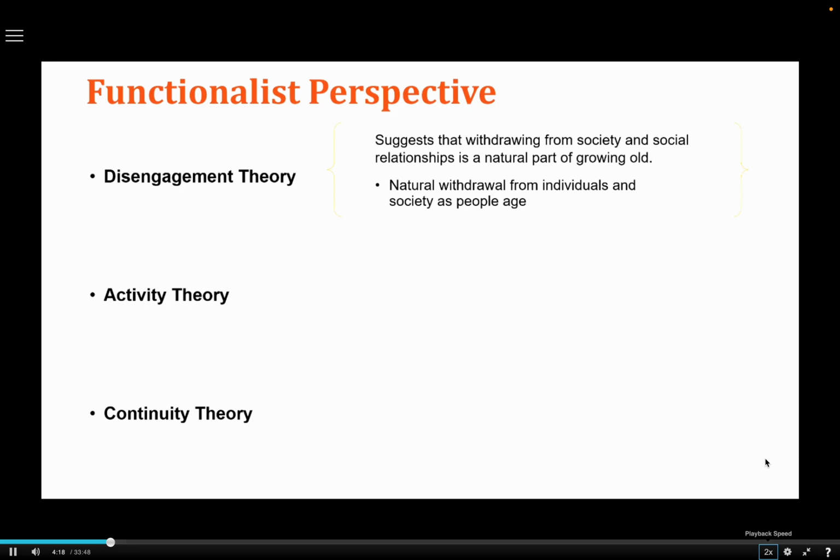So again, if you think about what this theory is trying to say about the mature stage of individuals' life, where they're growing older and growing into elders and seniors, it is telling us that there's no concern here. People naturally withdraw from society and individual relationships, and the only thing is that because men and women have different life experiences, they may experience social withdrawal differently. But as soon as they find another role that they can find compatibility with and they can take, they'll be fine. So it leaves little room for concern, because it's deeming this withdrawal and whatever changes are happening in seniority as a natural part of life.